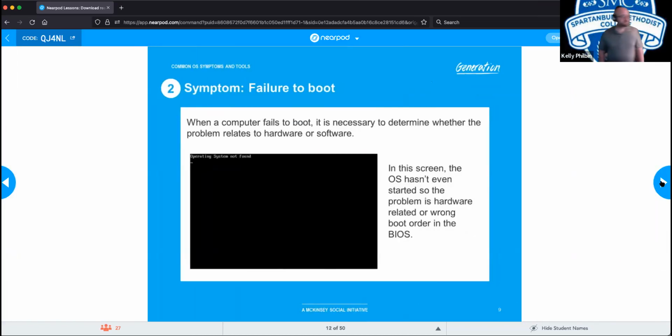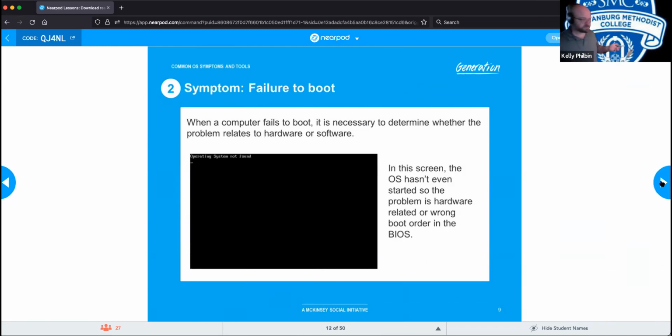Failure to boot. When a computer essentially fails to boot, it's necessary to determine whether the problem lies in hardware or software. So in the screen, the operating system hasn't even loaded at all. So the problem essentially is hardware related or the incorrect boot order in the BIOS.